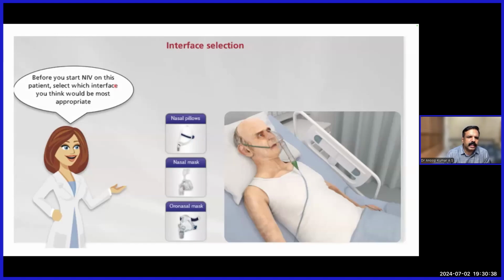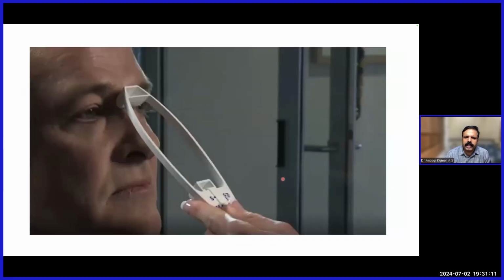So before you start NIV on this patient with COPD, you will have to select the interface. How will you see which is most appropriate? The majority of the time we'll be going with the oronasal mask. There are other methods like nasal pillow, nasal mask, etc. But COPD patients may not tolerate that. There are even helmet-type NIV masks. Again, that will not be very comfortable for COPD patients.